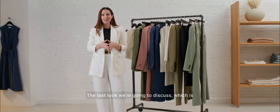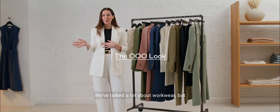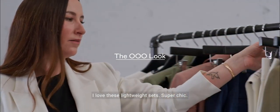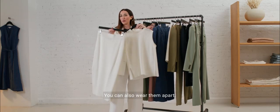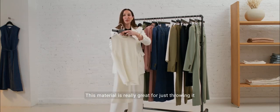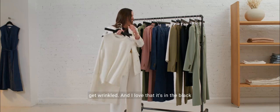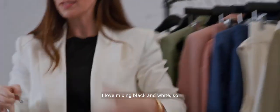The last look, which is arguably the most important, is the out-of-office look. We've talked a lot about work wear, but now is the fun part — vacation, travel. I love these lightweight sets, super chic. You don't have to think of them as matching; you can also wear them apart. This material is really great for throwing in your suitcase, putting right on — it doesn't get wrinkled. And I love that it comes in black and white. As you can see, I love mixing black and white.